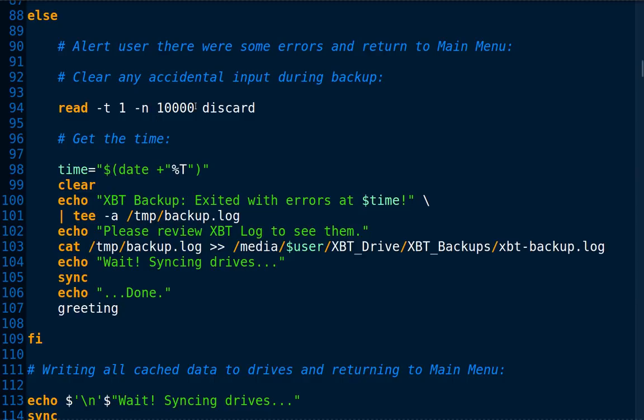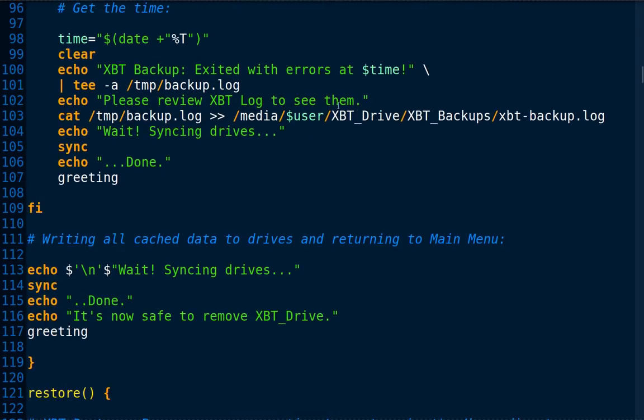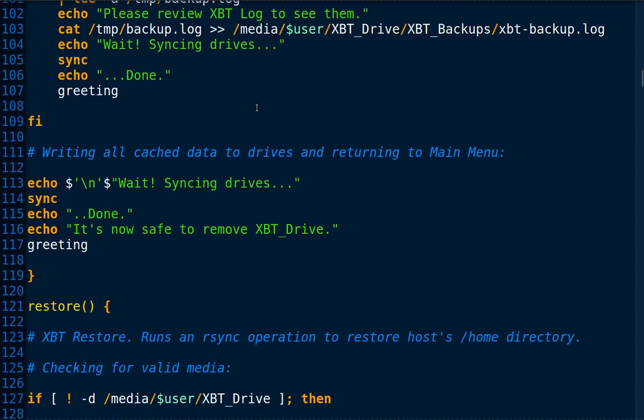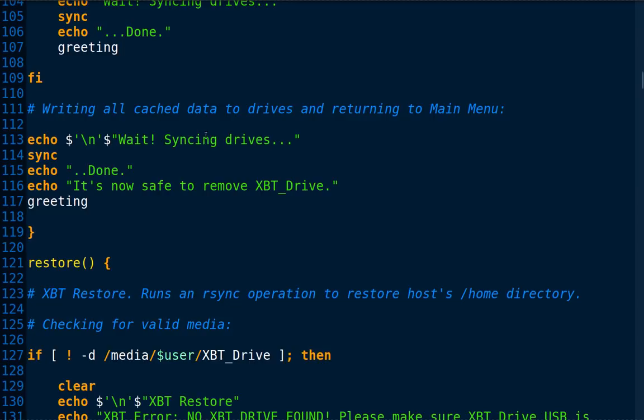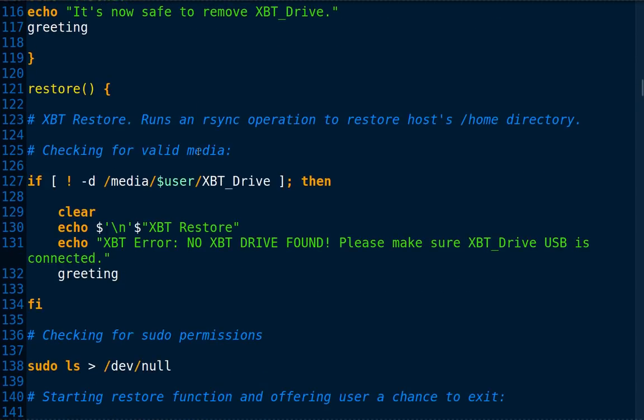Once again, it dumps any accidental input, and then it will tell you that there were errors, and the errors will already be placed in the log at this point. So it wraps up the log, and then it returns to the main menu. And then it syncs up the drives. This is if everything is okay. Once again, we go back to the main menu. So that's what that part does.